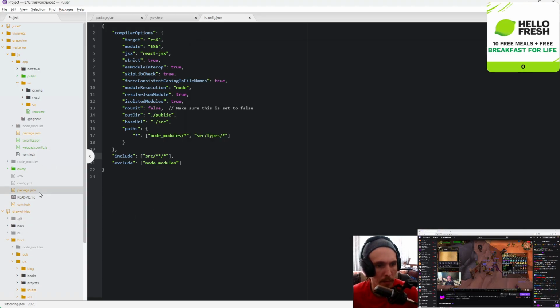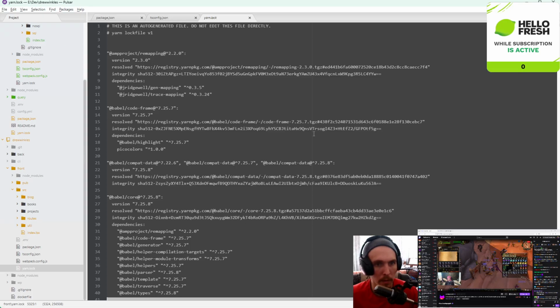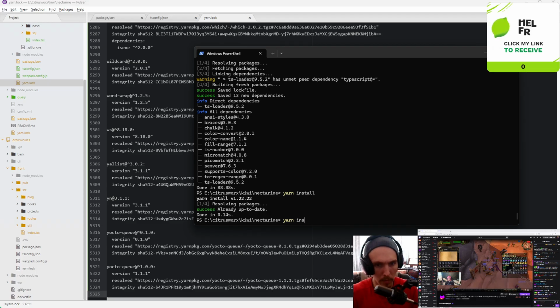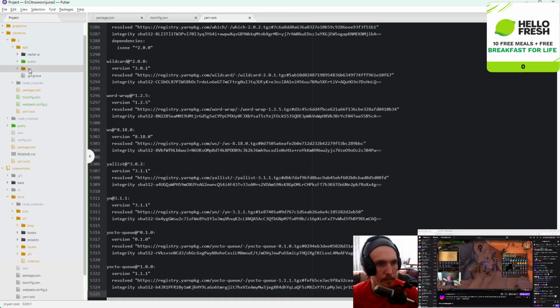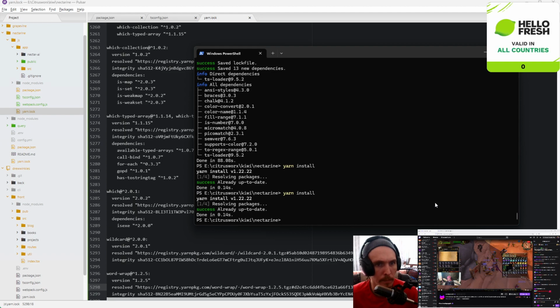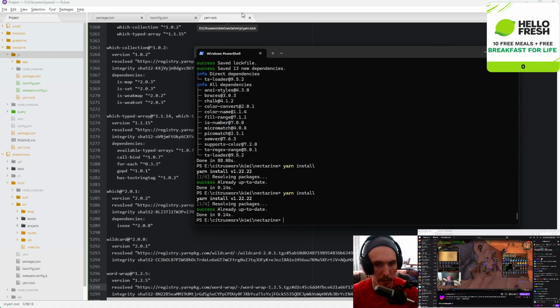That doesn't make sense. Oh, no wonder, because it's in JS and not in Nectarine.